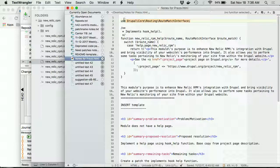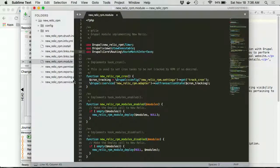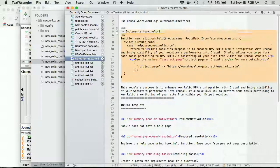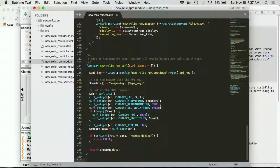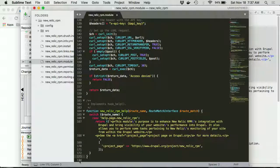Okay, so this is object-oriented code, so I'm going to copy that. You don't have to know these words. And then this hook help actually is taken right off the hook help API on Drupal.org. This is the text, and I copied and pasted the module's name and copied the module's information. So you can find these sort of things up on Drupal.org as well. Okay, then I'm just going to go to the bottom of my module page and add that piece of code. We only want one line on the end of our file. And then I'm going to hit save. So I'm basically done. I fixed it.